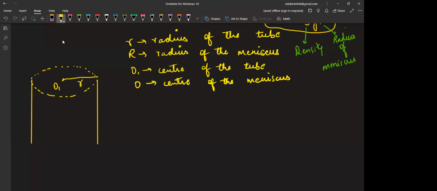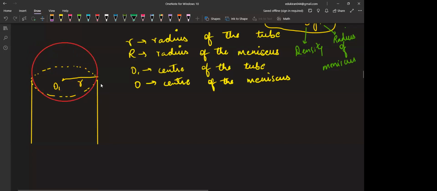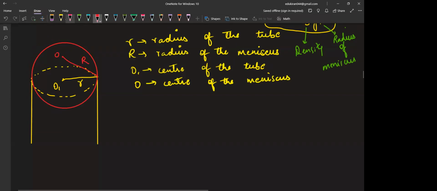Fine. Now, when I'm talking about the meniscus, look, this is, suppose, the edge of the meniscus. So if I complete the meniscus, we just see this portion of meniscus, right? So I have completed the meniscus. This is the meniscus edge only, a concave meniscus like this. Now the center of the meniscus must be somewhere here. I have not drawn it properly, it's on the back side. And this radius of the meniscus is capital R. It's a very small derivation just to keep in mind.